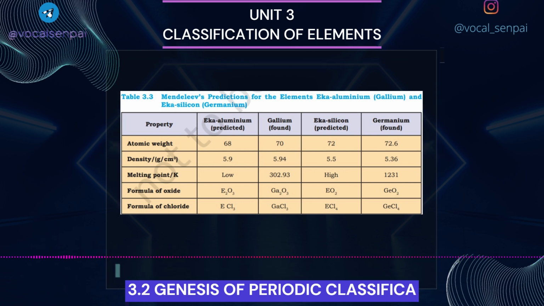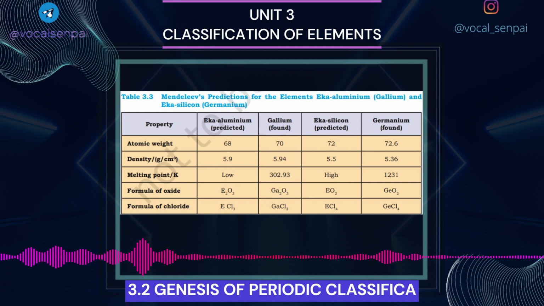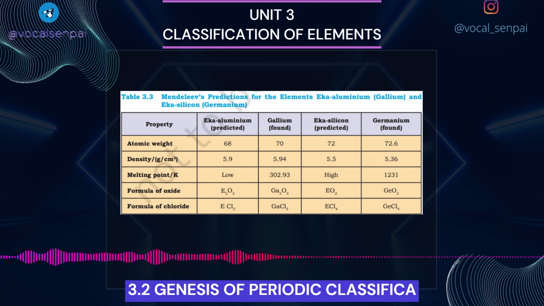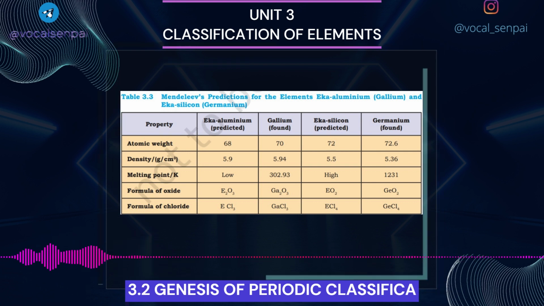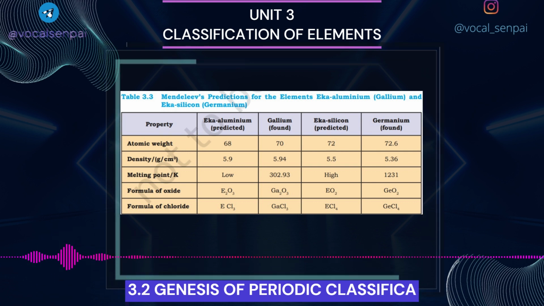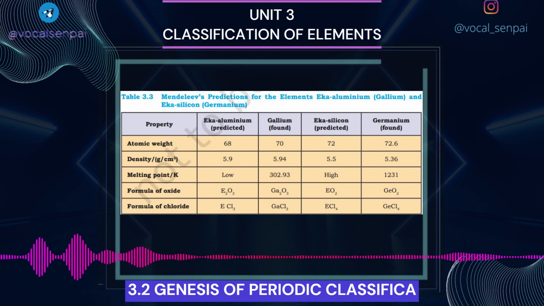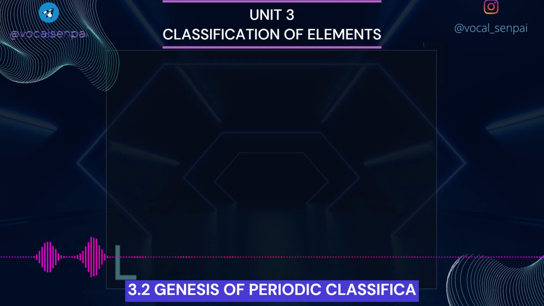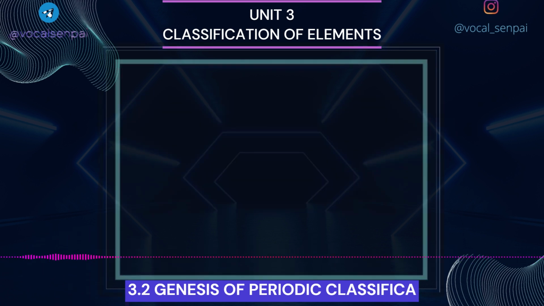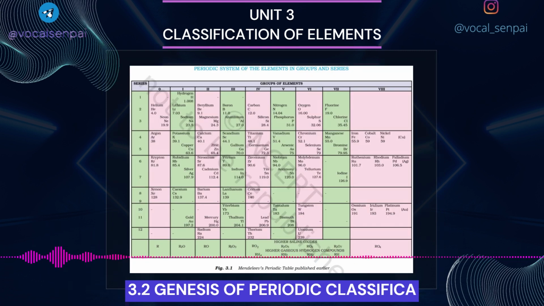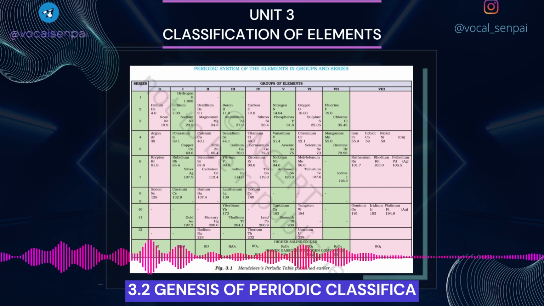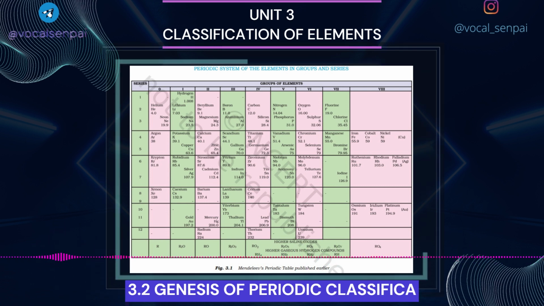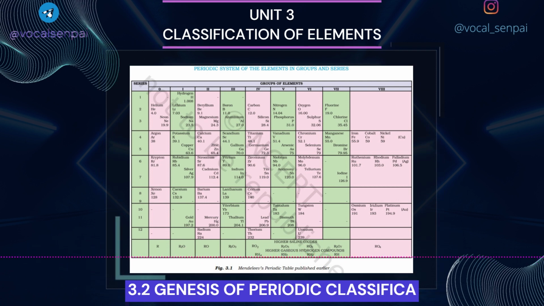Mendeleev predicted not only the existence of gallium and germanium, but also described some of their general physical properties. These elements were discovered later. Some of the properties predicted by Mendeleev for these elements and those found experimentally are listed in Table 3.3. The boldness of Mendeleev's quantitative predictions and their eventual success made him and his periodic table famous. Mendeleev's periodic table published in 1905 is shown in Fig. 3.1.